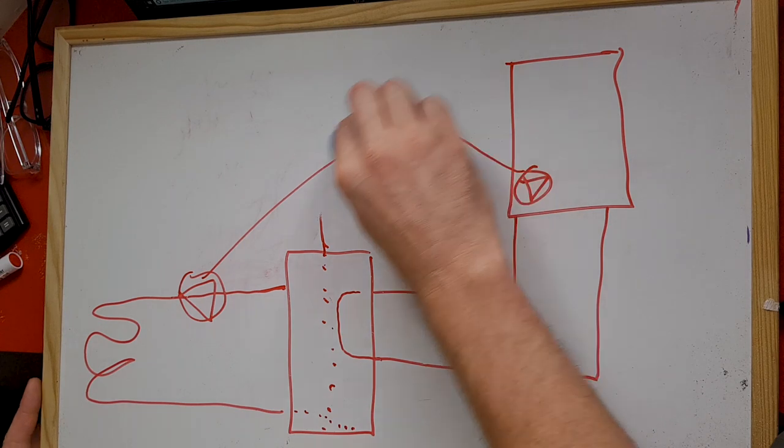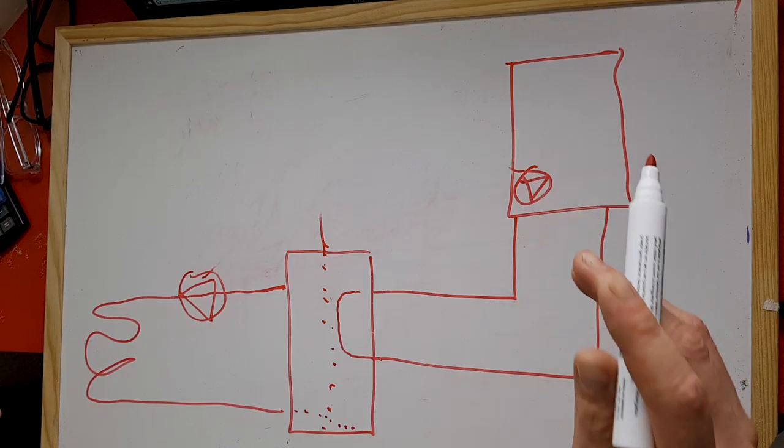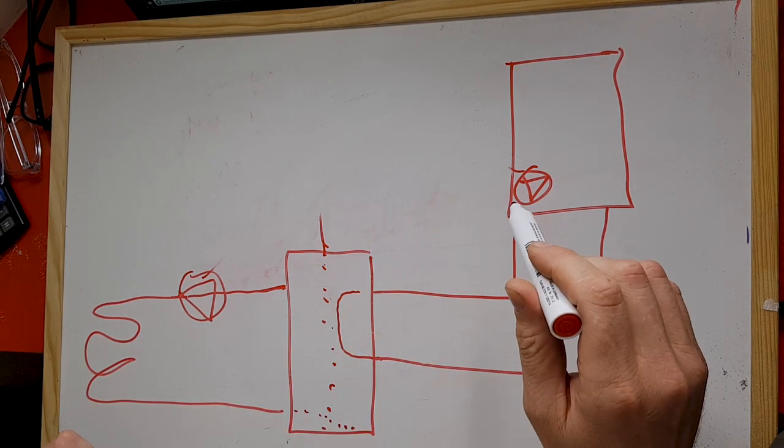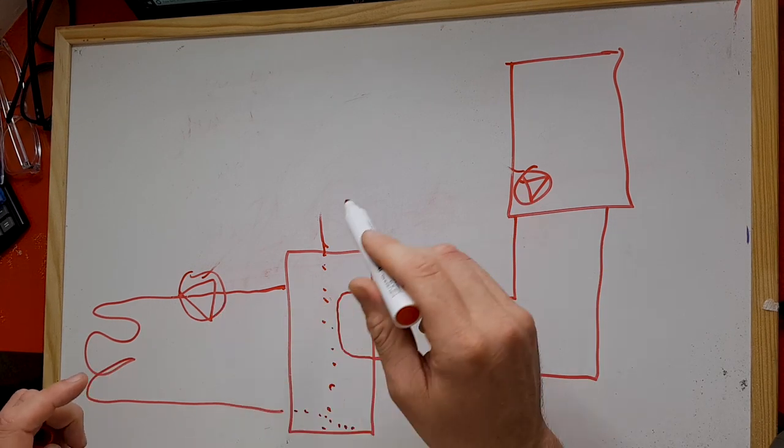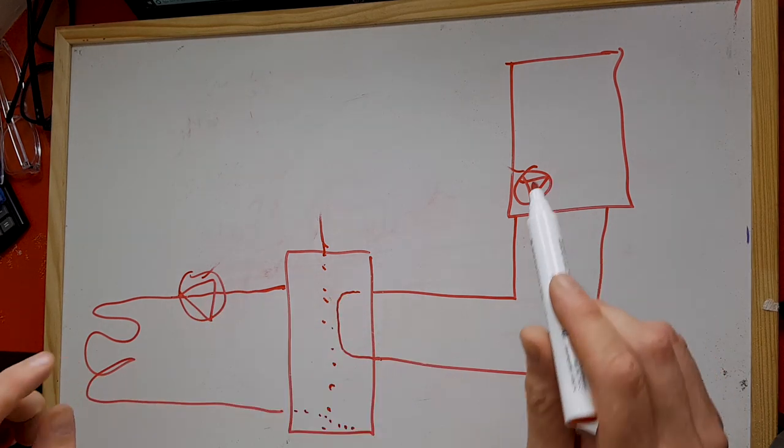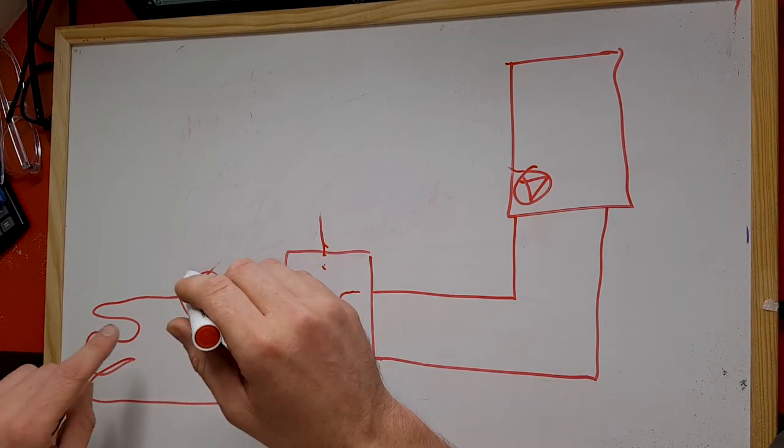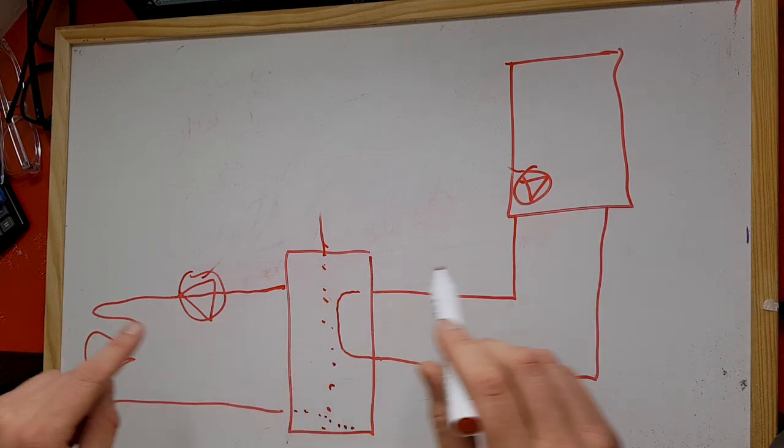So what do I mean by distortion? Well the problem is in this system here we have two pumps that are working on different parameters. The boiler pump is what's known as burner linked and a burner linked pump varies the pressure output to maintain a set speed. The reason it targets speed is so it can maintain delta T20. The system pump however varies the speed to target a set pressure output. So you have a boiler pump that's varying the pressure output to target speed and the system pump that varies speed to target pressure output and what that leaves you with is differing flow rates either side of the hydraulic separation.